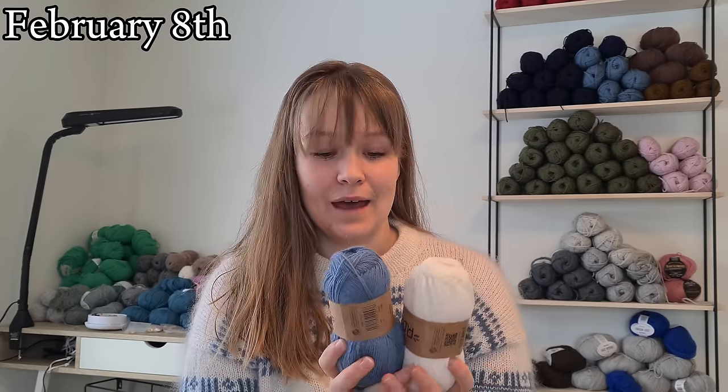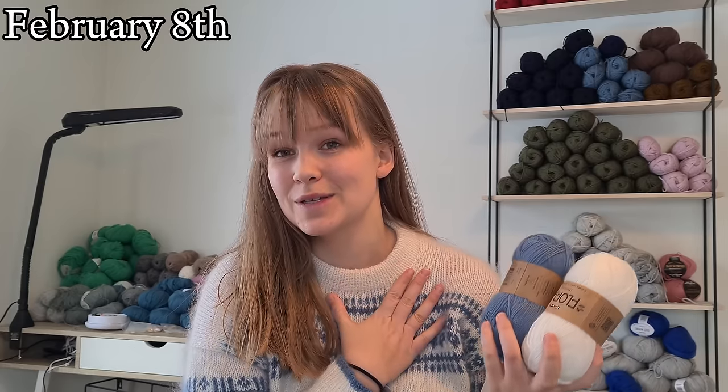And today I really want to cast on the Melange sweater. I have thought about this project for some time now. I'm going to do it in the leftover yarn I have for this porcelain sweater.